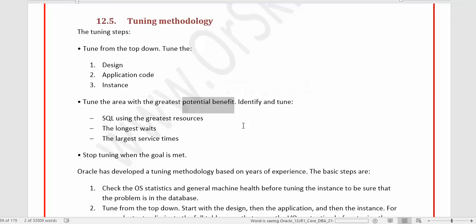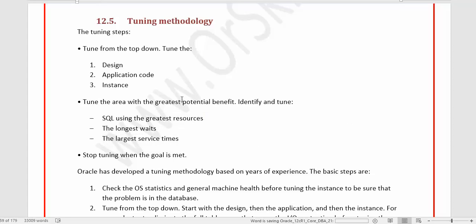Okay? So identify and tune probably the SQLs. You might decide SQL might be one of the components that I need to pick to fix it. And you can fix waits, you can fix service times. Service times is nothing but your service refers to your listener service. So on which service the database users are connecting with, are there any bottlenecks by that specific service is what you have to pick up, and in case there is an issue with that service, you handle it, right? So these are the tuning areas.